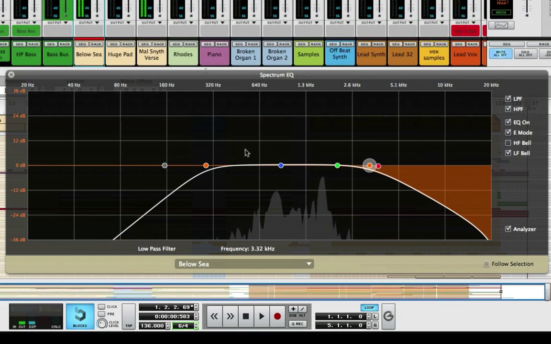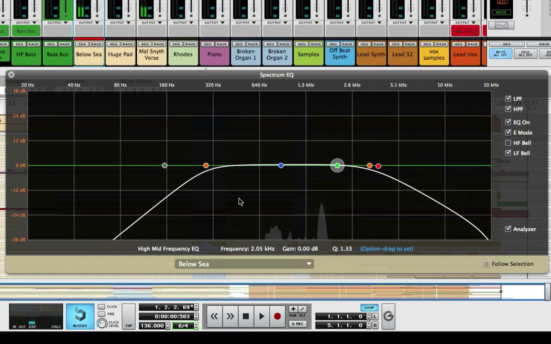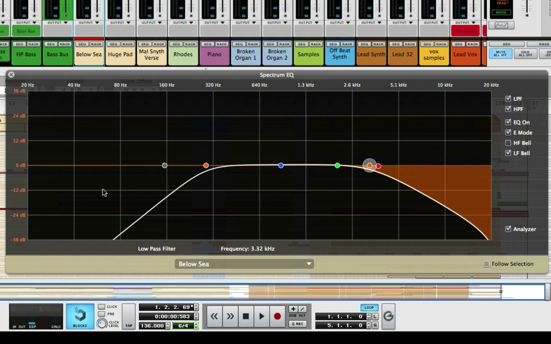So by putting a bandpass filter on here, I'm just carving out, giving a little more space for this Mal synth part right up here in the higher end, and carving out the low end, which we don't need. Just honing in on this area. And going forward, I might be boosting a little here. Between 320 and 2.6k, I might be boosting or cutting as we go forward. But this is just a rudimentary EQ right now that I'm liking.